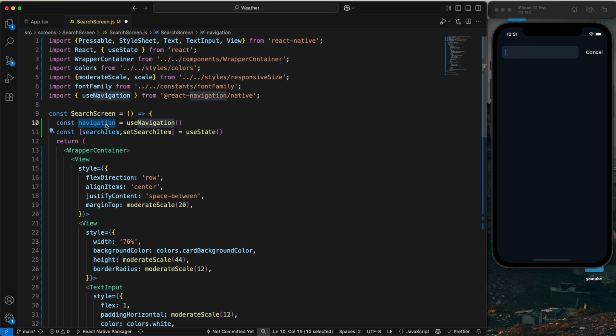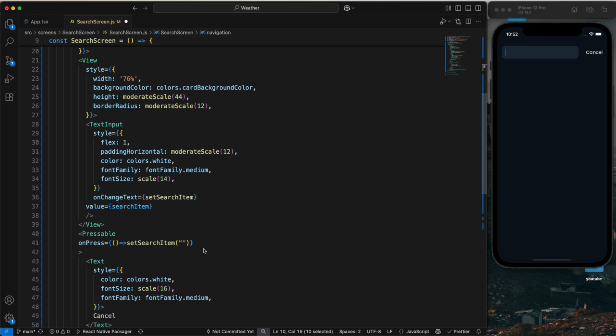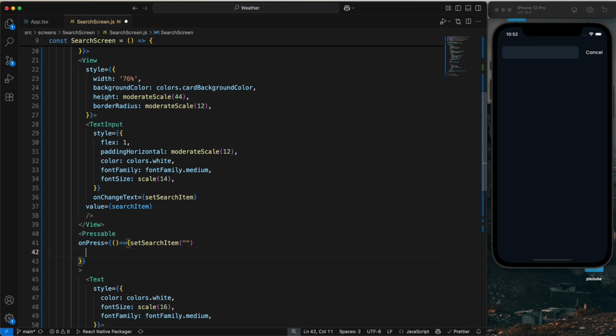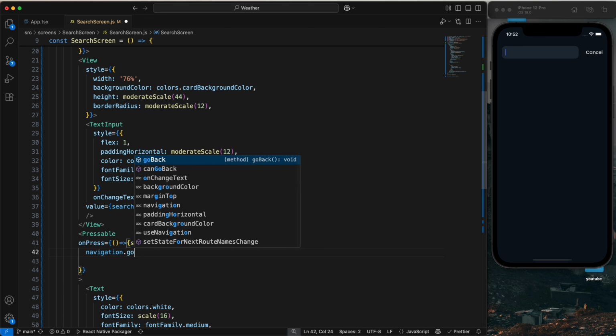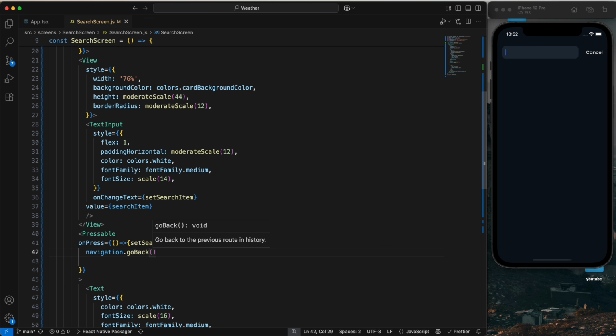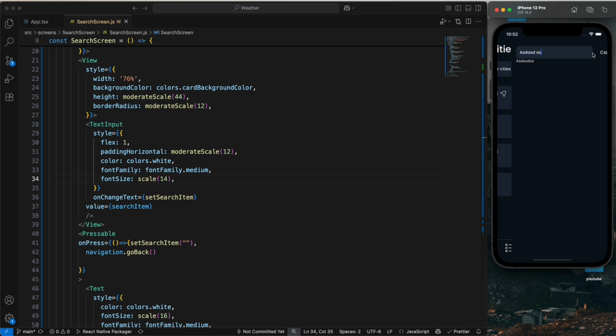Just copy the navigation, come here, and combine it like this. Let me add navigation dot goBack. Let's click on the cancel, so we are going to go back directly like this, you can see.